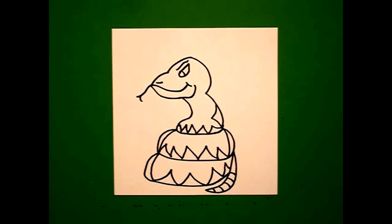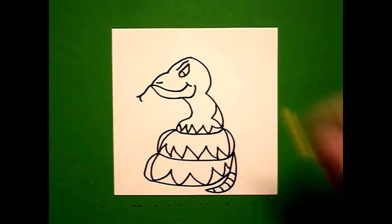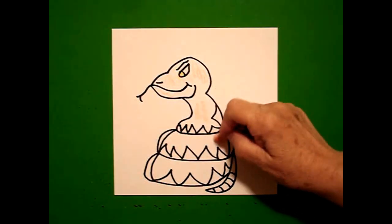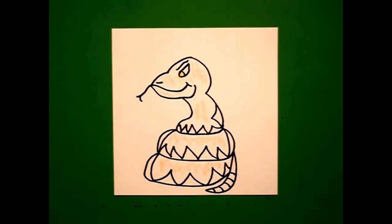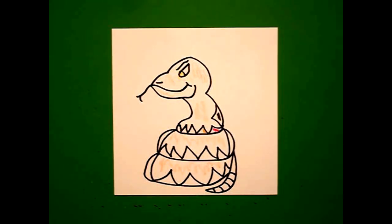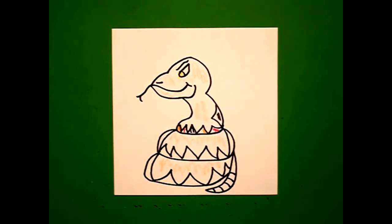Now let's see how we're going to color this. There are so many different colored snakes, you can really have fun with this. I'm going to make this one look a little southwestern. So I'm going to color his eye yellow. I have a light peach that I'm going to do the base part of his body. You can do any colors you want, like you might want to make yours green, the base part of the body, or even red — I've seen some really nice red ones. And then on my zig-zags, I'm going to do a pattern. So I'm going to start on this side with black, then I'm going to do red, then I'm going to do orange, then black, then red, and then orange. I'm going to do that for each one of my zig-zags. You can start on this side with orange and work your way back. And then down here at the bottom, I'm just going to do orange, black, and red again, and this is the tail.